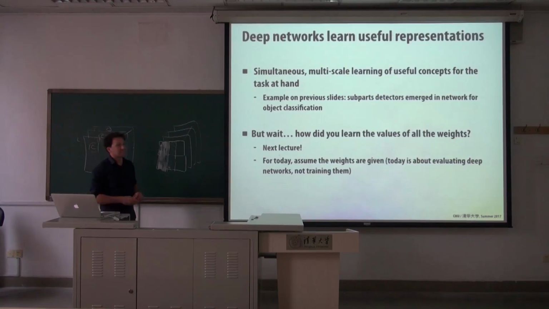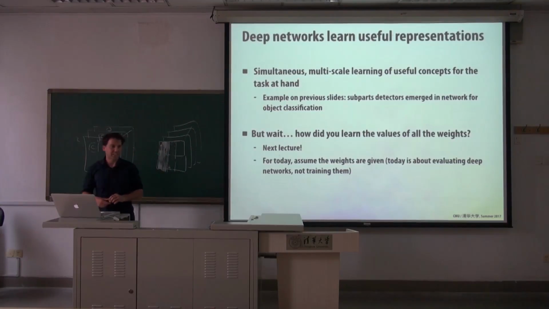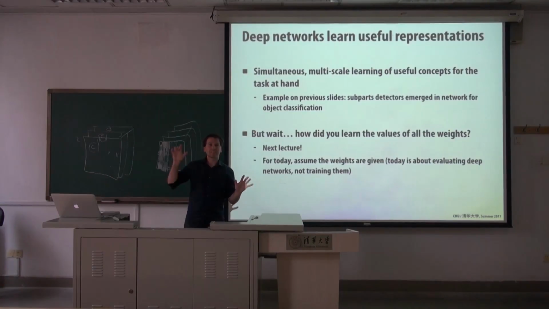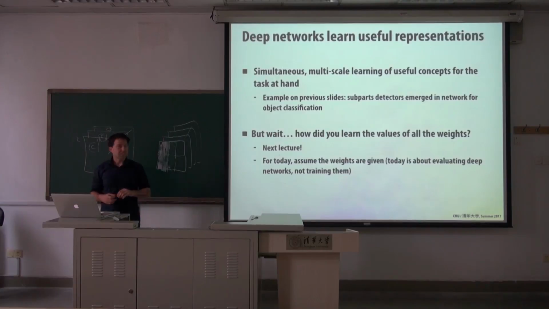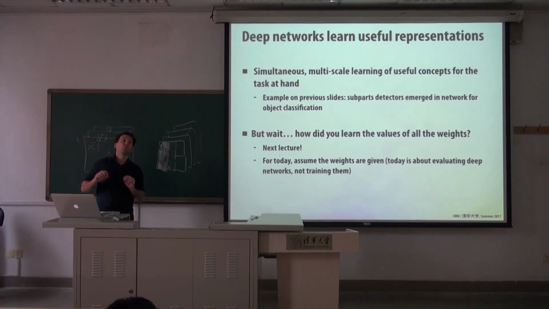So the way to think about this is that deep networks learn useful representations. I didn't know that it was useful for vertical lines to be combined with blobby red things and a little bit of round green things to solve my object classification task. But this network has decided that that's how it's going to solve the problem. So in some sense, these filters have learned, by setting the weights, to pick out the things that are important to solve a particular task.